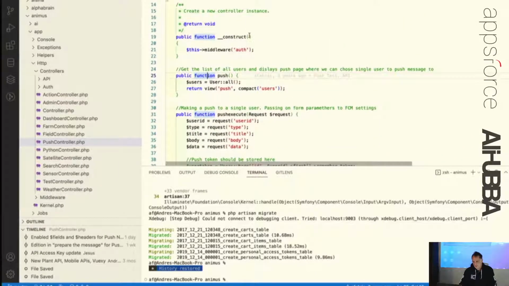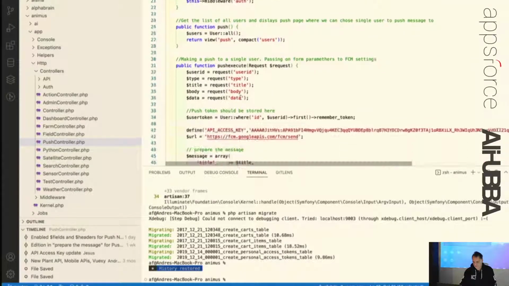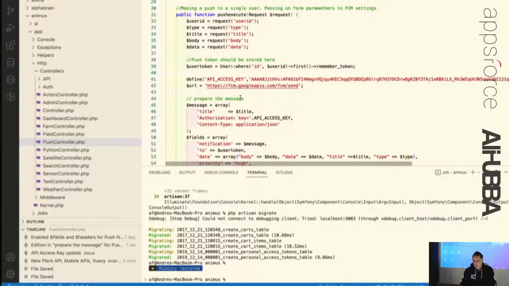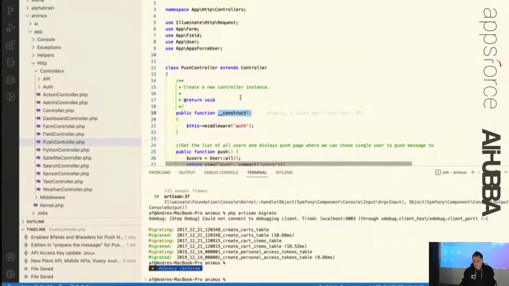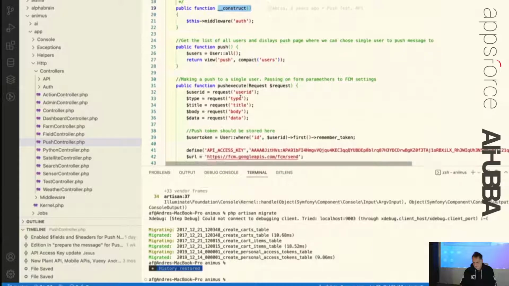Classes have function construct, and every class in any programming language has this, even if it's written or not written. This is the function which is called when you make an object out of this class, when you make the instance, okay? So how do I make the instance of the class, okay?